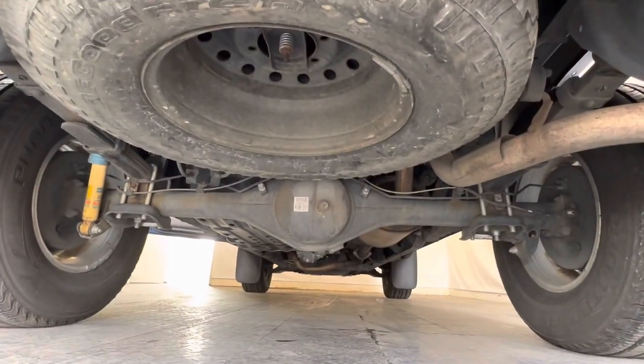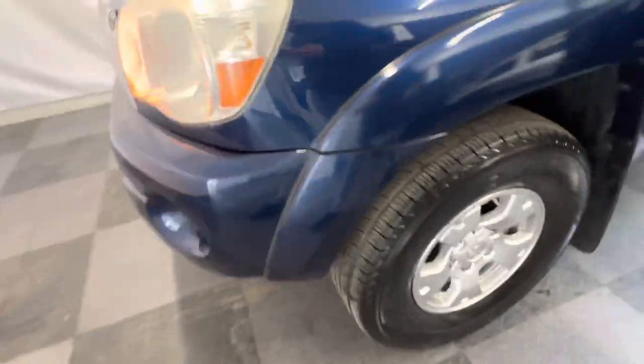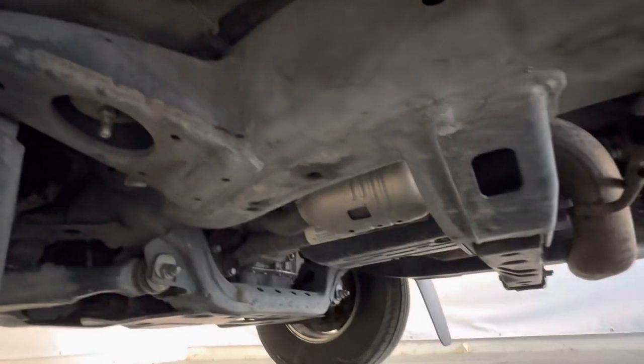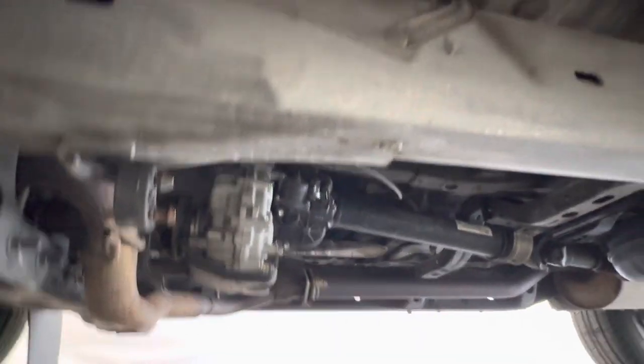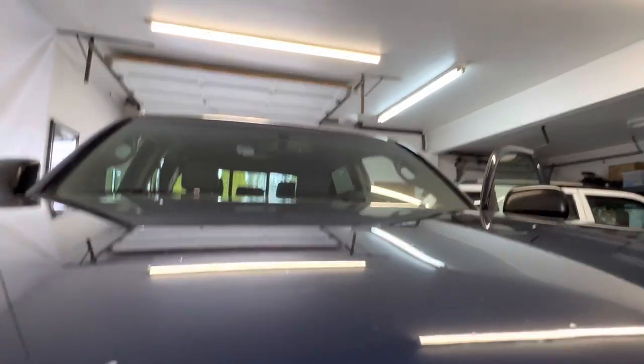Let's get an undercarriage shot. That is how you know a truck has been a pavement pounder — look at how clean that is. Blue and yellow Bilstein shocks, which are part of the TRD Off-Road Package on Tacomas and Tundras. All the skid plates underneath, gorgeous CV axles — clean and dry, absolutely no leaks whatsoever. As always, we can warranty anything for up to 100,000 miles on engine, transmission, and transfer case. Look at that frame — beautiful. For all you folks in New York, Pennsylvania, New Jersey, we do ship. If you want a corrosion-free vehicle, get it over there, put a little undercoating on it, and you'll have a beautiful vehicle for an extremely long time.